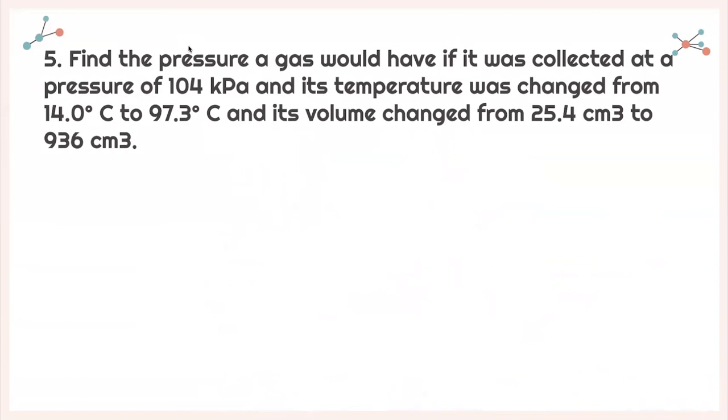Number 5 asks, find the pressure a gas would have if it was collected at a pressure of 104 kilopascals and its temperature was changed from 14 degrees Celsius to 97.3 degrees Celsius, and its volume changed from 25.4 centimeters cubed to 936 centimeters cubed. Same thing as always, going to write down my equation.